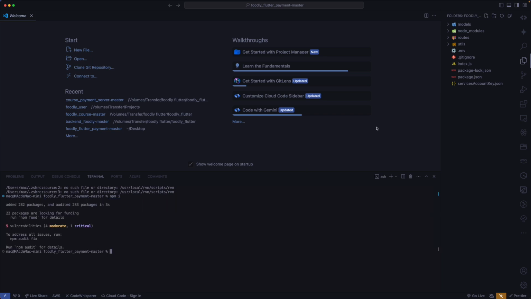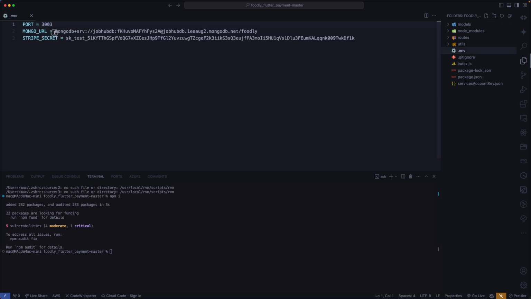But before you continue, you should provide your database URL here and your Stripe secret. Please, these ones are mine, so you should use yours. Otherwise, if you run into an error whereby your items are not updating, it's because you're using my database, not your own. Your food items are in your database, so you should use your database.